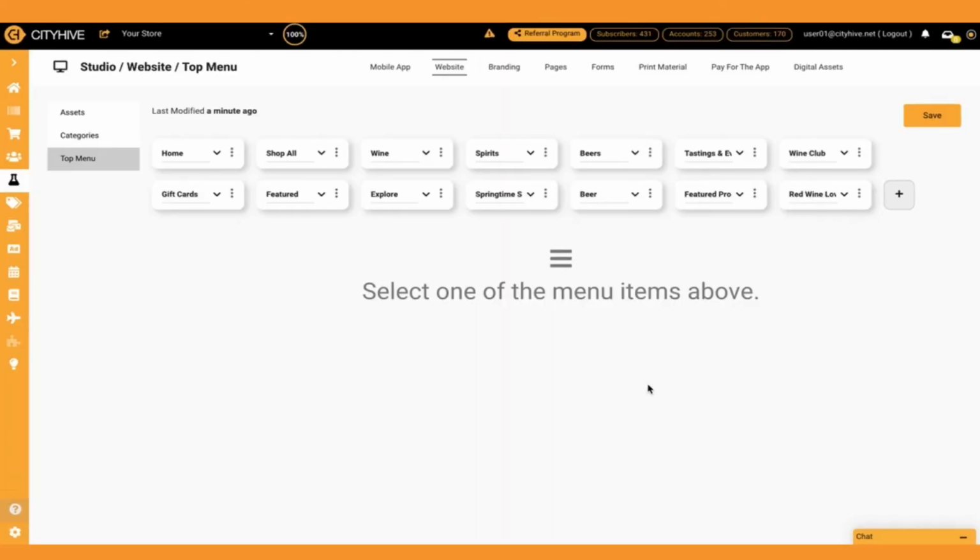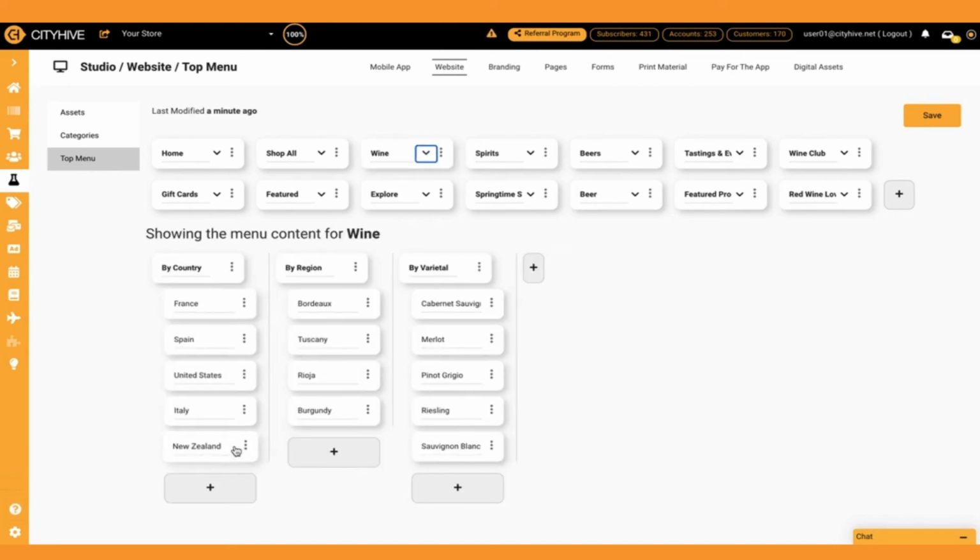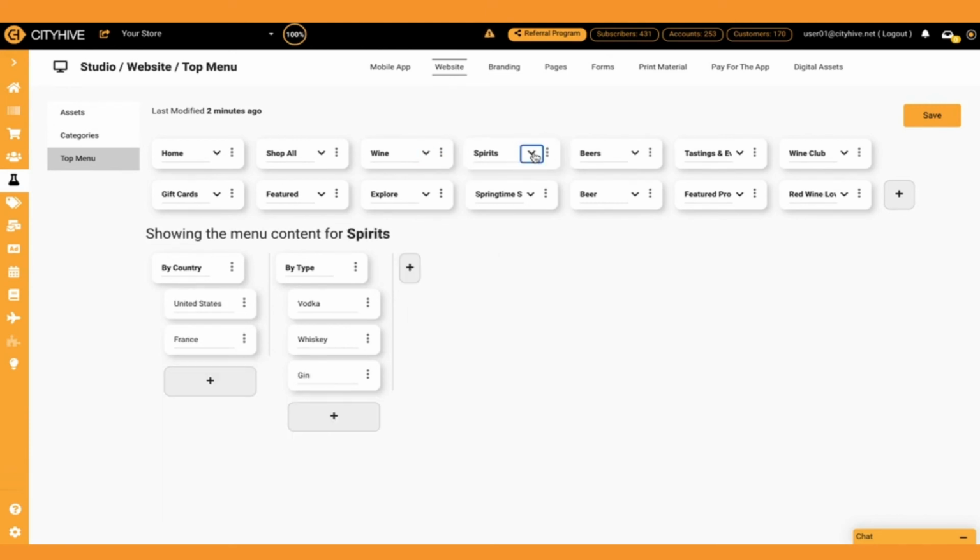And best practice for this is, basically you want people to view your website like they're walking into the store. So I typically suggest doing it like you would guide someone through your store. If you have a section in your store for wines from Spain, go ahead and add that under the wine category. If you organize it a little differently, say for spirits you have a really great section on canned cocktails, you can add that under here. So just keep in mind, your top navigation menu is how you guide your customers through your e-commerce site, just like you would guide them if they were in your store.